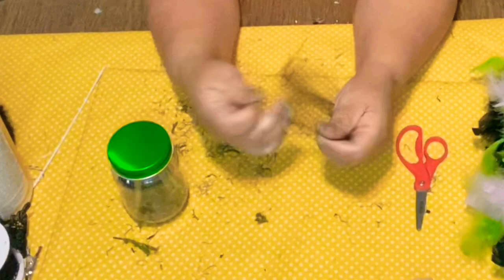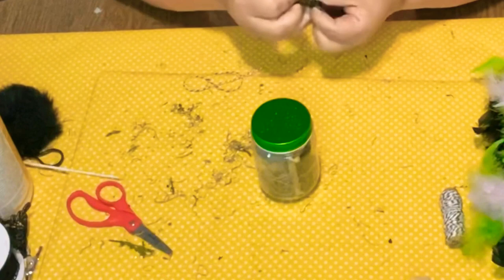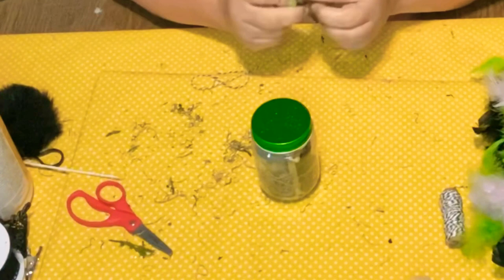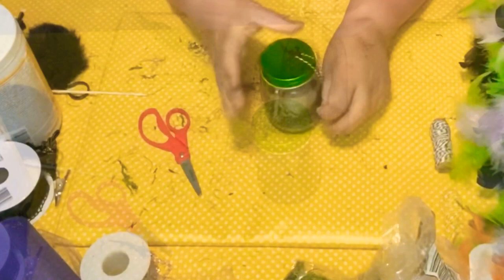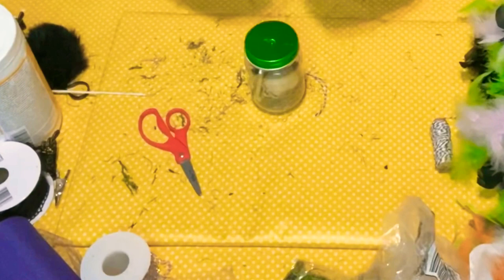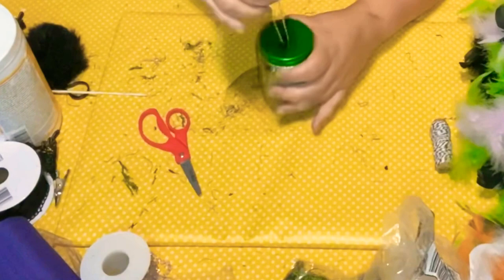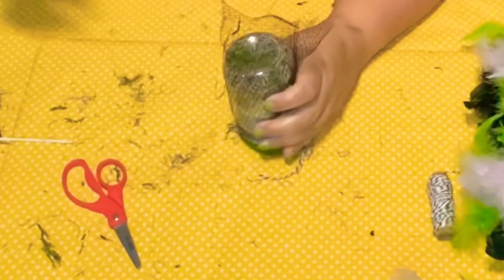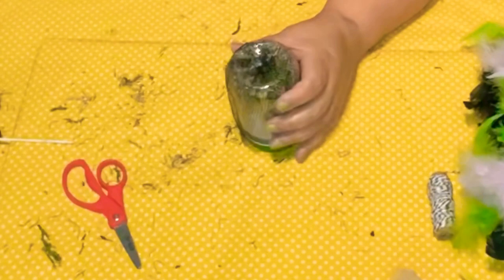I think this one was my favorite. This netting is from garlic cloves — when you buy garlic cloves I'm always saving my netting from onions, garlic cloves, and tomatoes. I got some baker's twine and put it right through the little holes on top, pulled it over, put some glue in the center and placed it where I want it. I pressed down to make sure it stays, then flipped the jar over, gathered it in the middle, put some hot glue — careful for your fingers because it is hot — and pressed down. I put a little more on top and pressed down again.